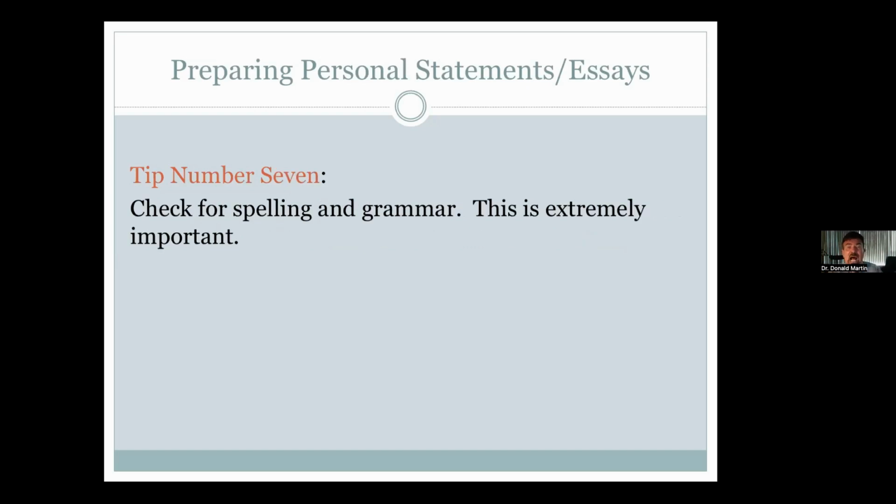Tip number 7, obviously, check for spelling and grammar. Now, in my years of reading and evaluating, as Dr. DeOris mentioned at the beginning of our time today, 125,000 applications. Most of them had at least one essay. Many of them had more. So I believe I'm not exaggerating when I say that I have probably read over 500,000 essays in my time, not counting those that I'm reading in the work I'm in now over these past 14 years. That would be another several thousand. My point is, I rarely read an essay with perfect spelling or grammar.